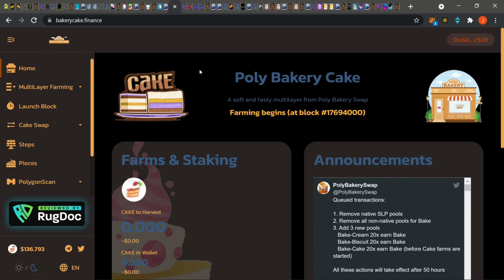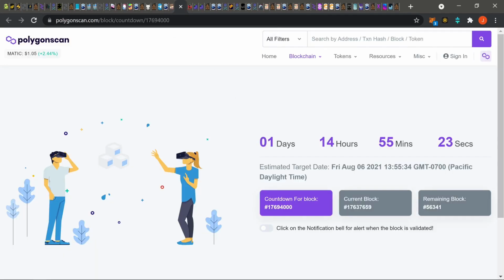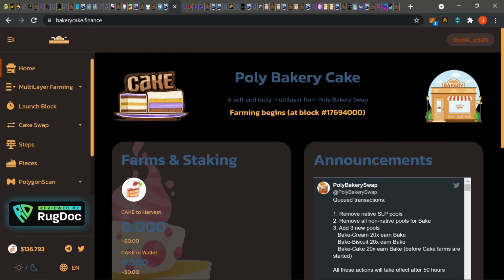Next one up we got is Poly Bakery Cake. And I didn't cover it for a couple days because obviously farming was still like 3 or 4 days away. But if we check out their timer, you guys can see, bam, you got a day and a half. So the link will be down in the description for Poly Bakery Cake.